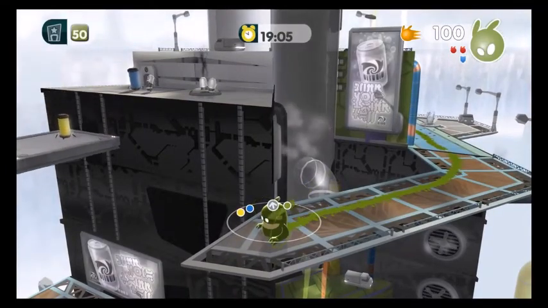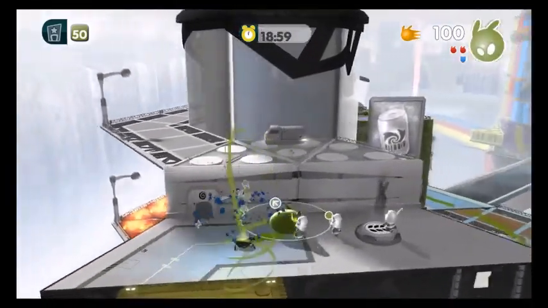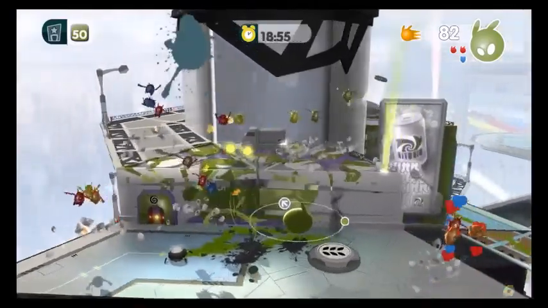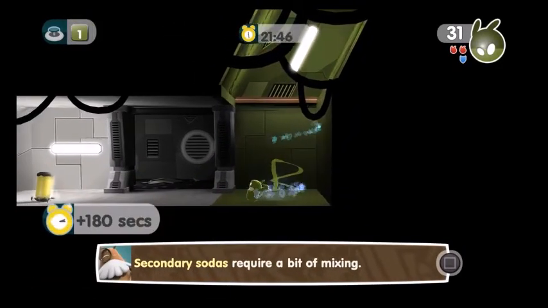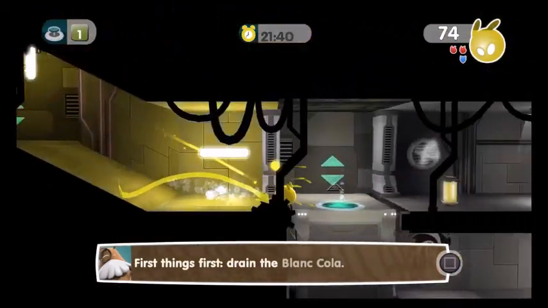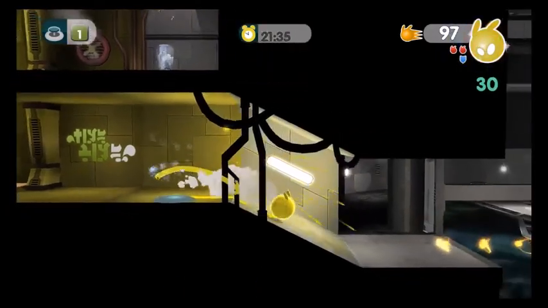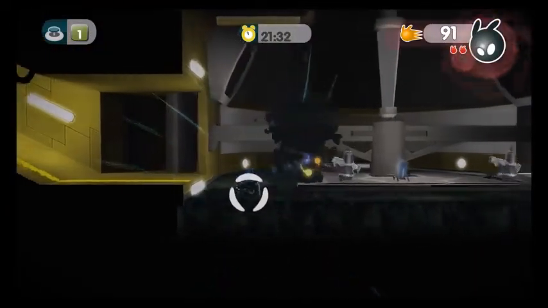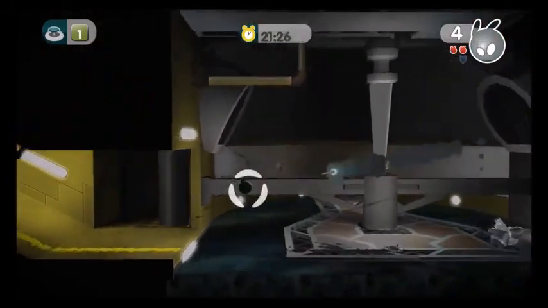Did I get rid of both of them then? Huh. No idea how I got rid of the bomb one, but that's okay. Secondary sewers require a bit of mixing. That's it, so. Excuse me. Wait, huh? Oh no. Okay, fine.